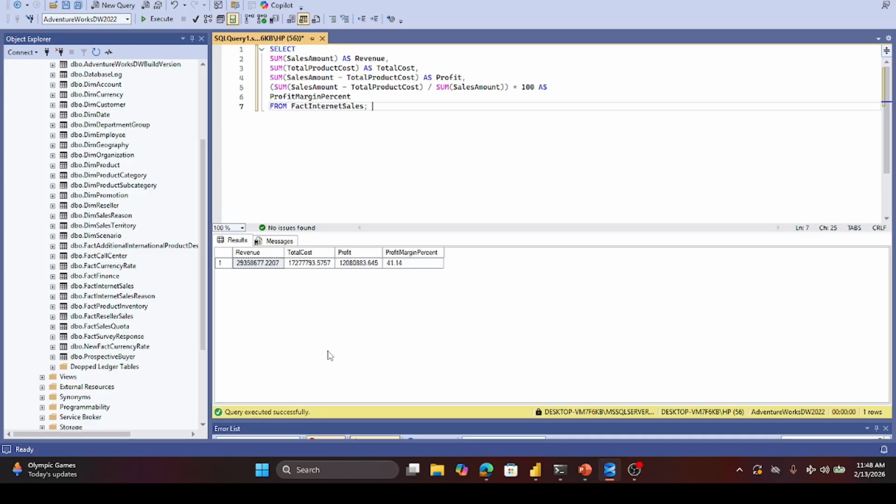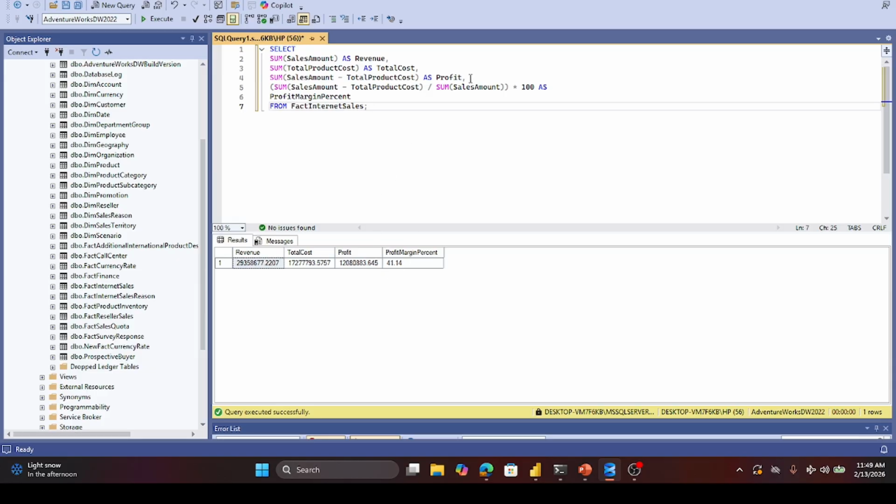You see now we have total revenue, total cost, and total profit. Total revenue is the sum of sales amount, then the sum of total product cost as total cost, and then the sum of sales amount minus total product cost as profit.